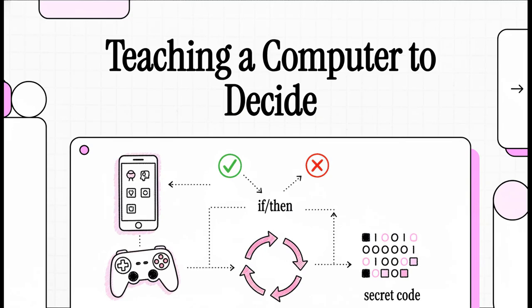Have you ever just stopped and wondered how your phone knows things? How an app decides what to show you next? I'll tell you right now, it's not magic. It's actually a kind of secret language, and it's built from a few surprisingly simple rules. And today, we're going to pull back the curtain and learn how to speak it.